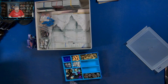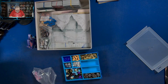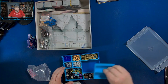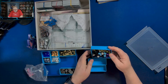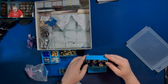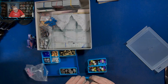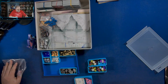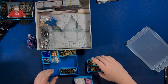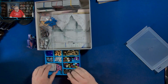And these guys are not going to fit or nothing. So now what I could do, yeah, we're going to do this. So a little bit more rearranging. We'll put some eggs there, some eggs there. Then maybe I can put these tiles and that marker in there, get rid of another bag. And there we go. Simple as that.